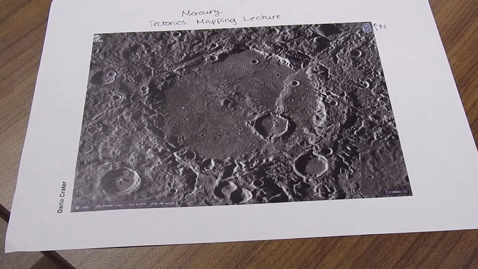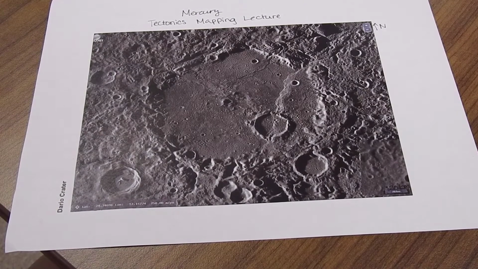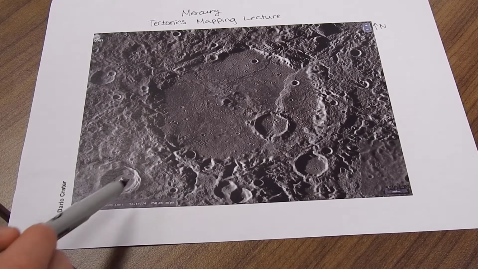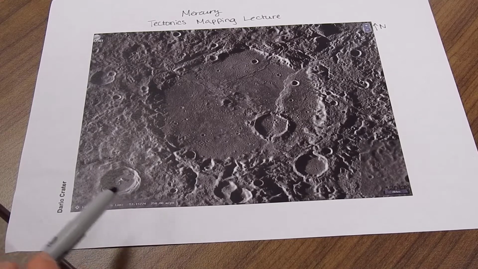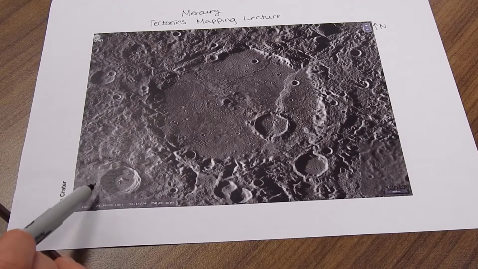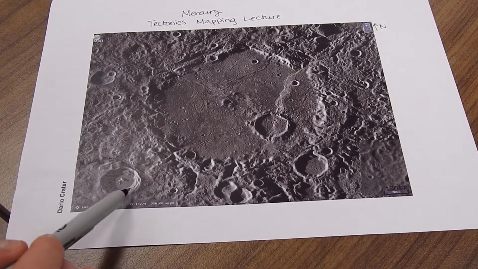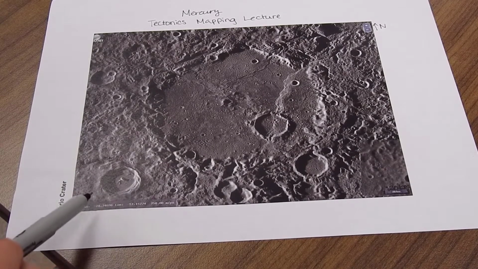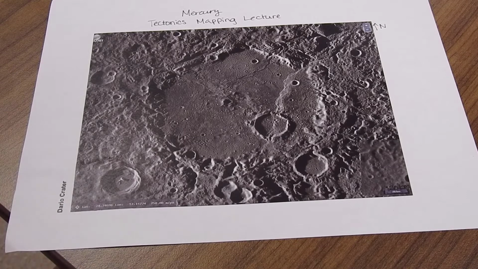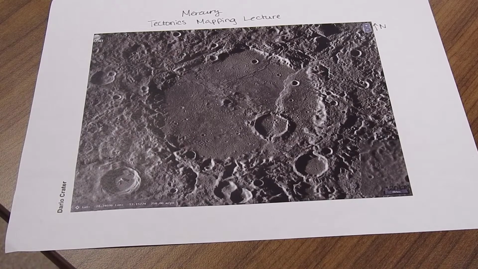All right, so what you should notice is the difference between this and a regular impact crater. If we have a regular impact crater, like let's look at maybe this one in the lower left-hand corner, we have a rim that is solid and complete all the way around. Maybe there's some terracing coming down the sides. If it's a complex crater, there might be a central peak. And then we might see this smoothed out floor either from impact melt or flooding after impact.